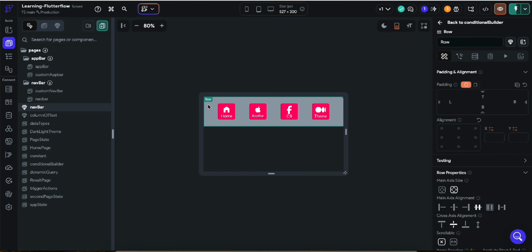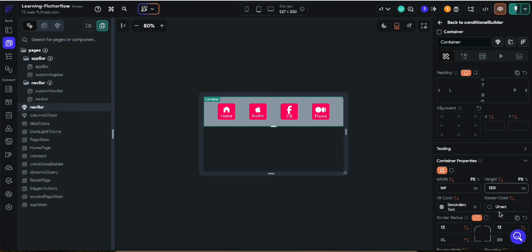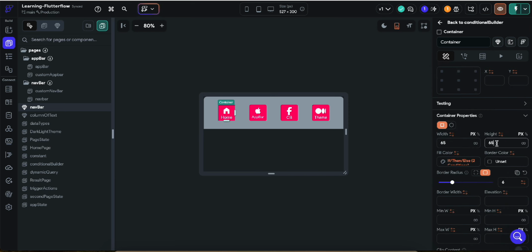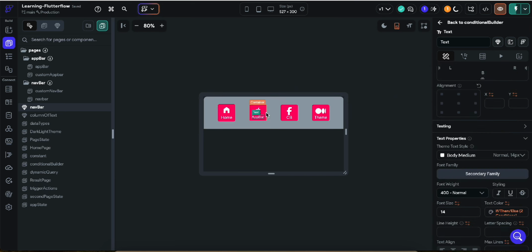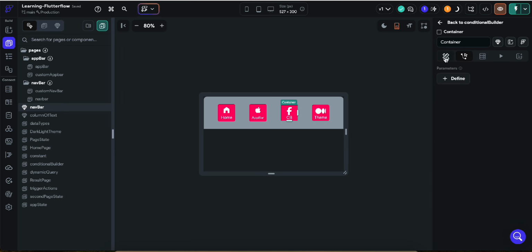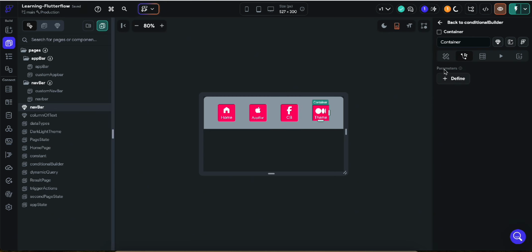We are gonna increase the height of this, as well as the height of this, so maybe it's 70, this would also be 70, and this would also be 70.